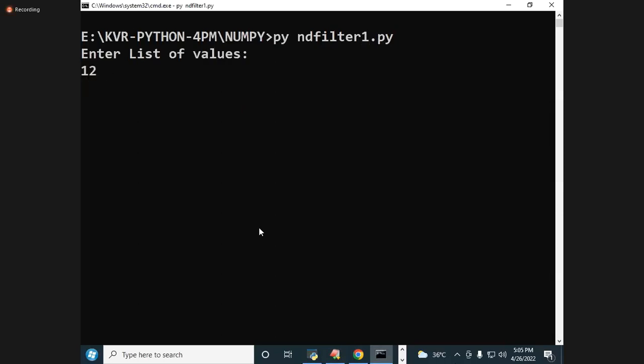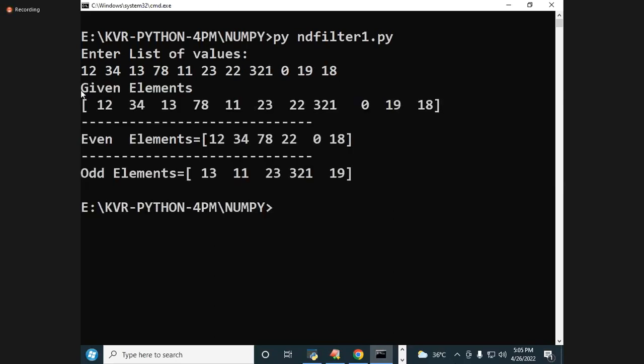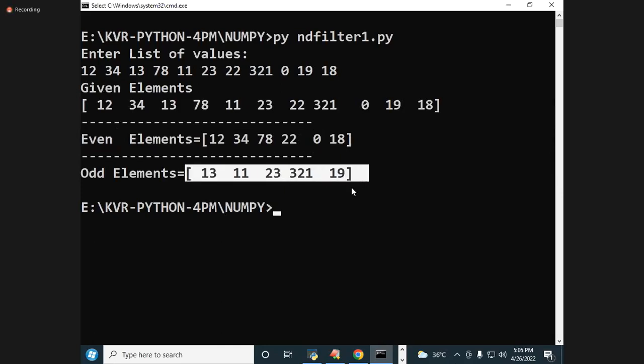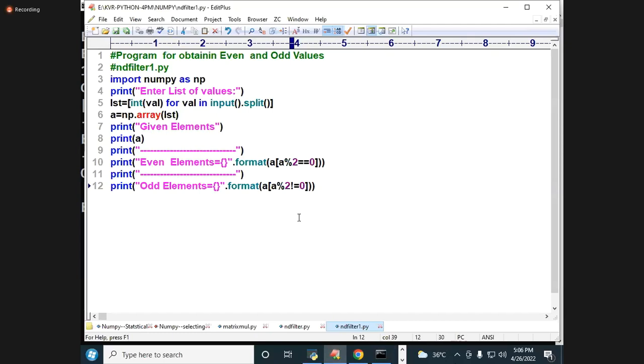Say 12, 34, 13, 78, 11, 23, 22, 231, some 0, 12, already 12 is there, some 19, some 18. See that, even elements are this, odd elements are this. I hope you are understanding this. This is the way you can take care of this kind of thing.